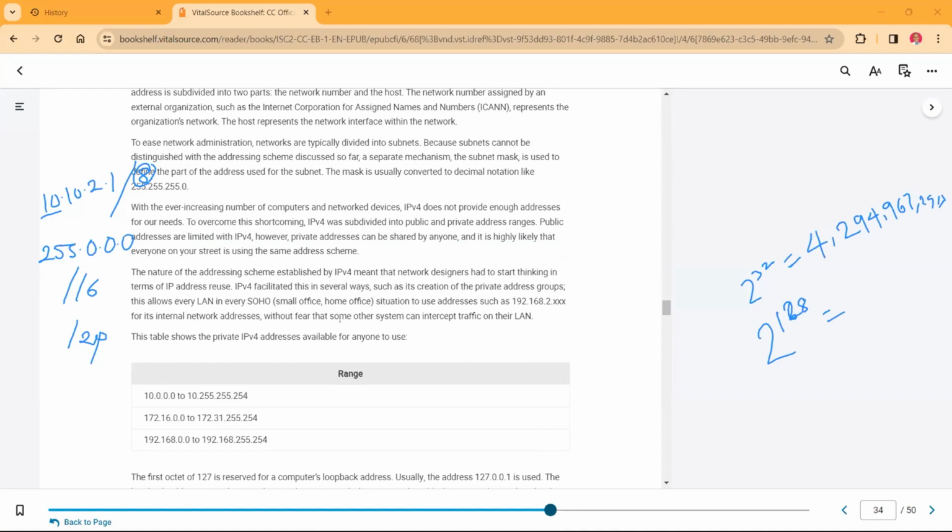This allowed every LAN in every SOHO, which is small office, home office, like one small router for your house or your small office, to use addresses such as 192.168.2.x because it is private. This table shows the private IPv4 addresses available for anyone to use.